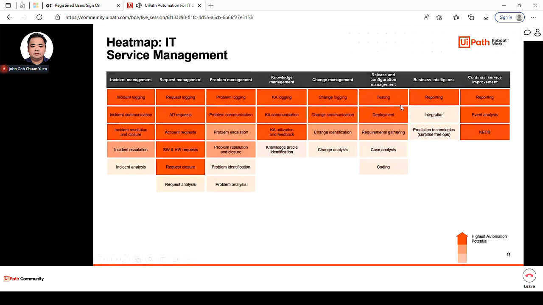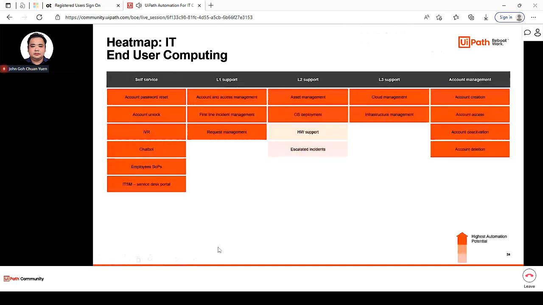If you have testing management tools, or DevOps and CI/CD tools, we can easily integrate with them. Once you do the deployment, the regression tests can automatically kick-start and provide you the outcome. Okay, and we do have reporting modules as well. And of course, here is continuous service improvement. This is what we can achieve in this area.